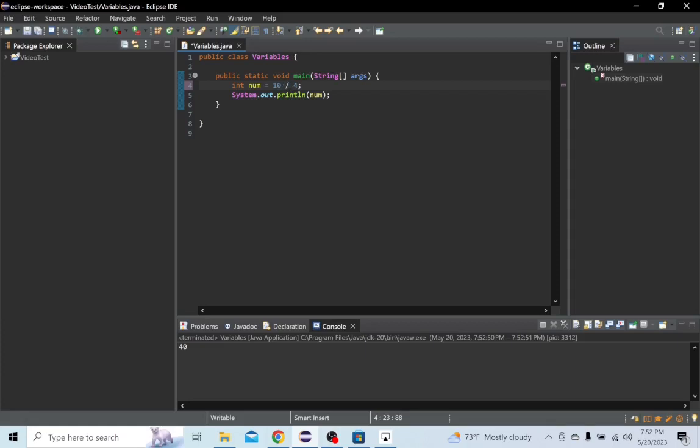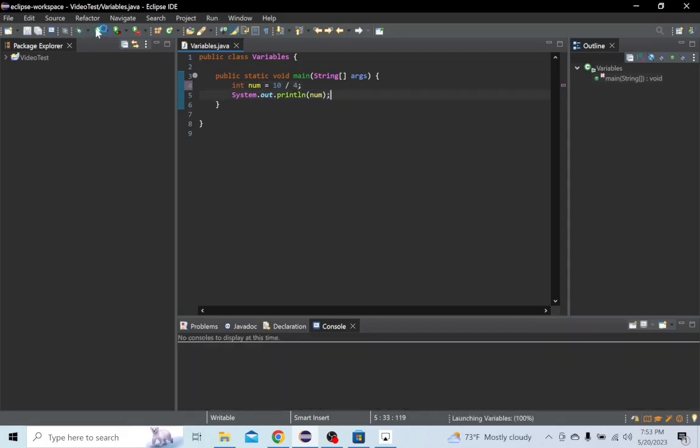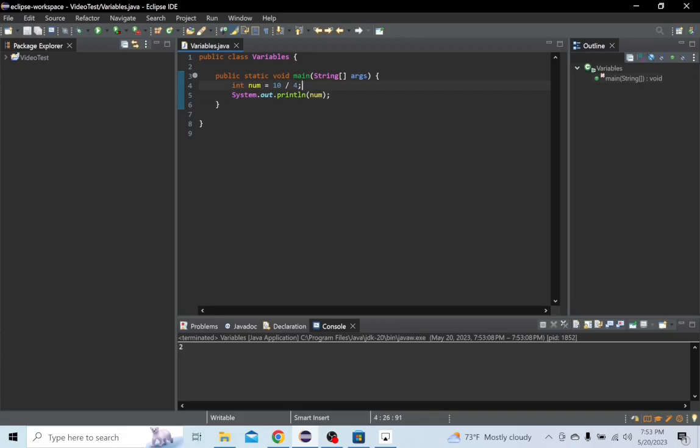Now 10 divided by 4, what's going to happen? Because 10 divided by 4 would give us a fraction. Actually, first let's start with something that's even, 5. Gives us 2. Now 4 would be a fraction, right? So what's going to happen? It actually rounds it down. Here's why it rounds it down. In Java, there's something called integer division. What integer division does is if you're dividing two integers, it will round down immediately. Remember, an integer is a number that does not have any decimal places after it, just a regular whole number. Remember whole numbers back in like 3rd grade?